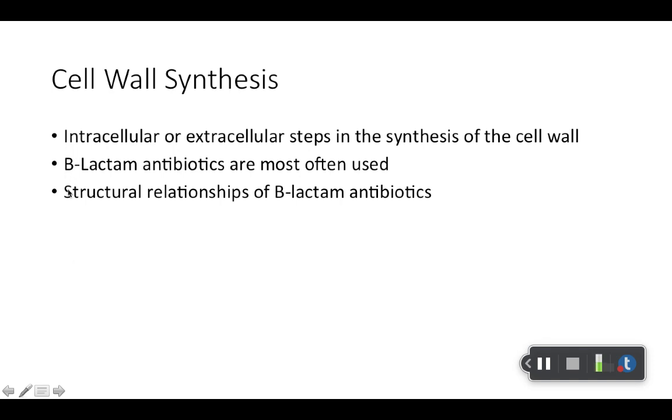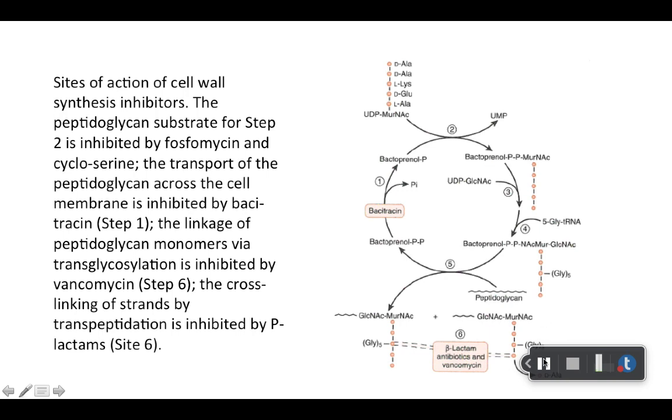So just a real quick typo. When I convert from using an Apple to Mac, this doesn't go through, but these are beta-lactam, by the way. They're not B-lactam. So make sure you change that. But just an overview real quick that cell wall synthesis is very important for life, bacterial life included. And so these basically disrupt that, which is why they're effective at killing bacteria.